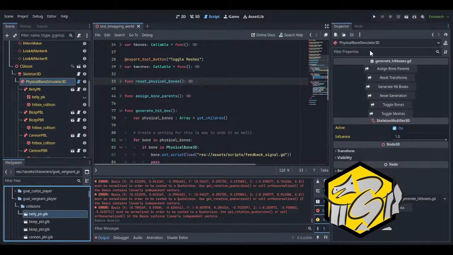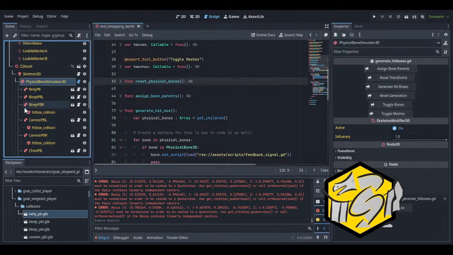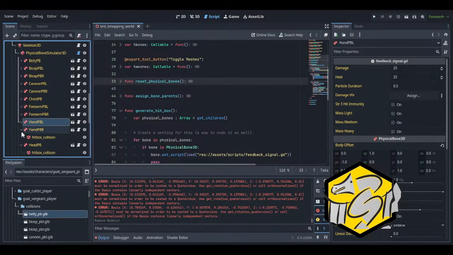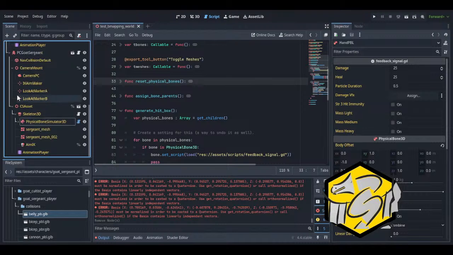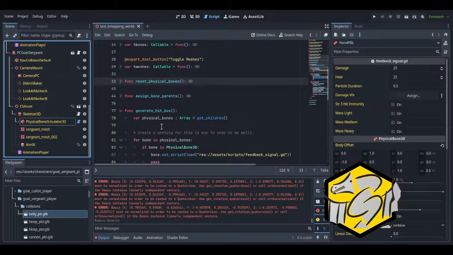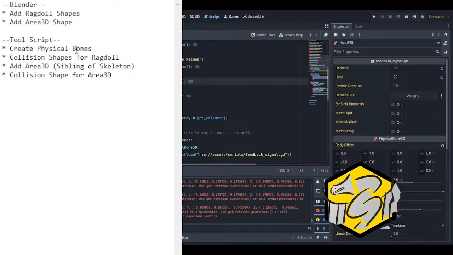So we're not actually creating physical bones. We drag and drop them in, which we can't do with the grass. That's too much work. I'd have to drag and drop in physical bones for hundreds of different instances. So the physical bone simulator and the physical bones are going to have to be generated in ToolScript and then saved.